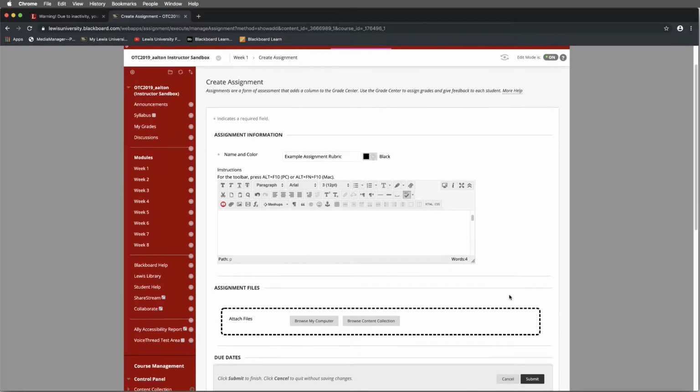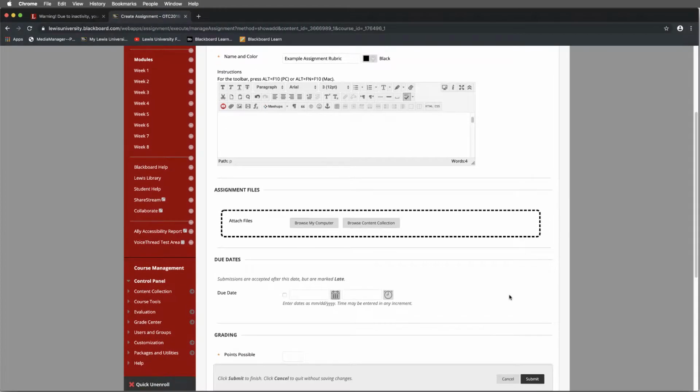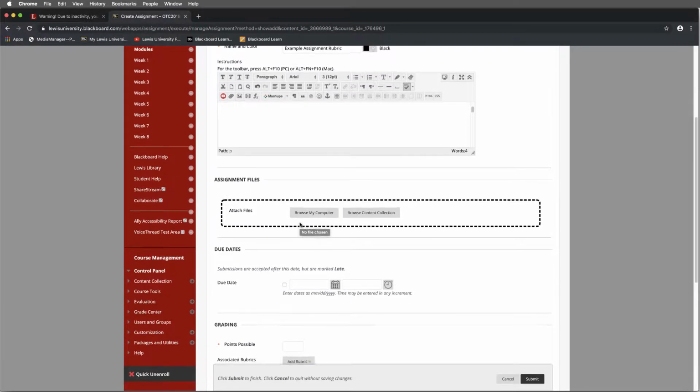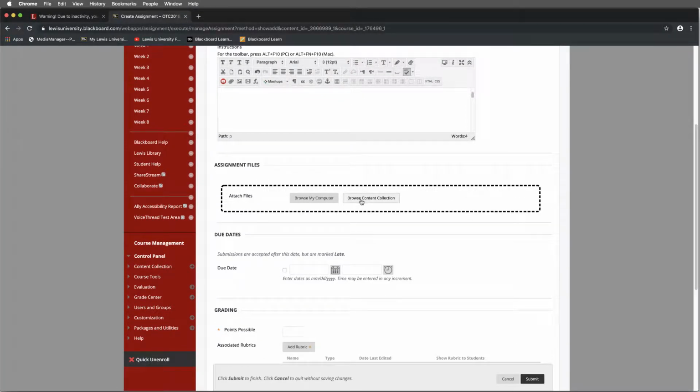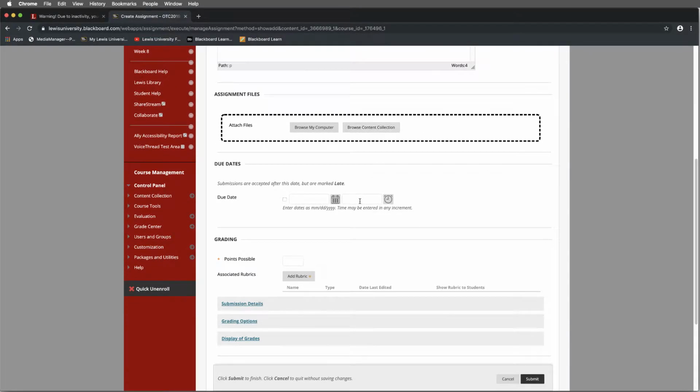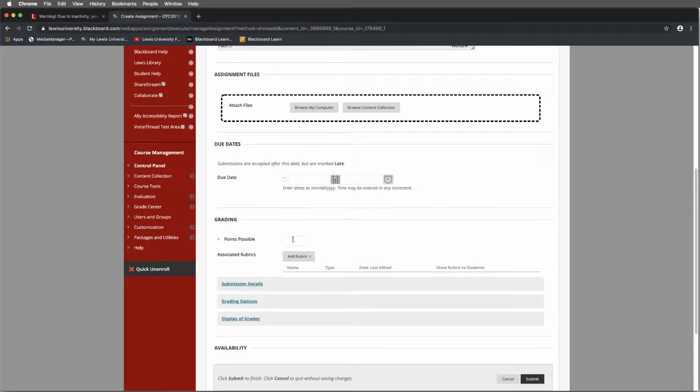Once I've done that, I'll scroll down and decide whether or not I want to upload a possible assignment sheet. Normally you will for this. That gives the guidelines and the descriptors for the assignment. We can go through due dates and assign a point value. To keep things simple, I usually put everything on 100 points.